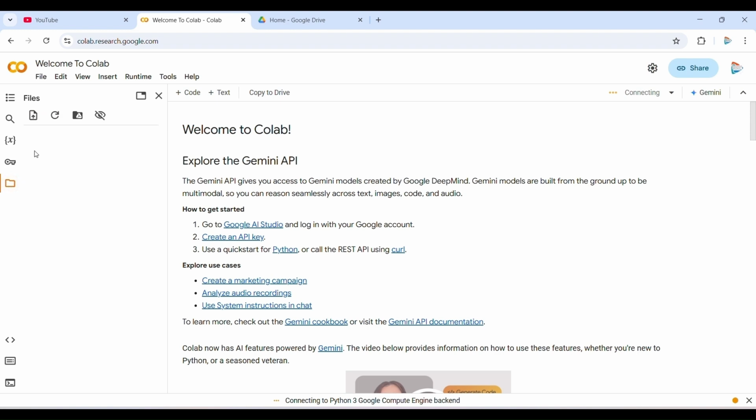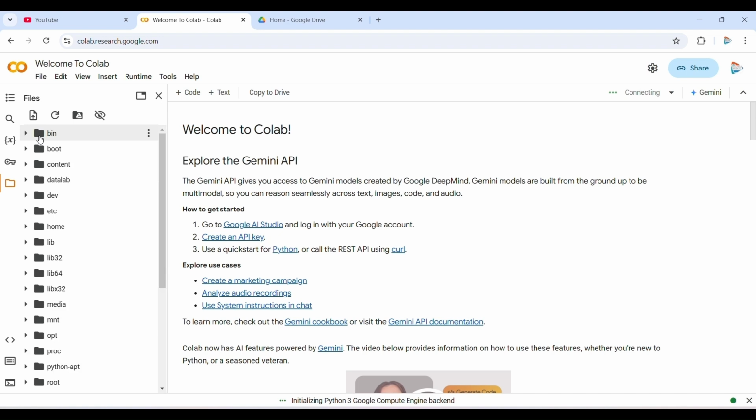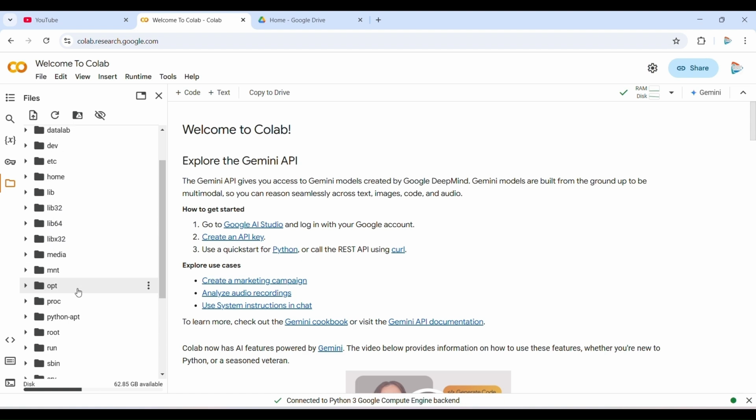It takes a while, but you can see folders appear on your screen. If you click on a folder, it takes you to the complete files in the file system, shown as a directory hierarchy: bin, boot, content, datalab, dev, etc, home, lib32, lib64, and so on.